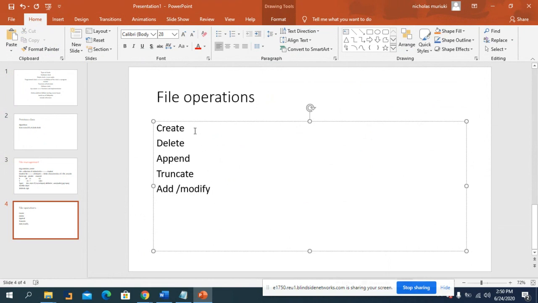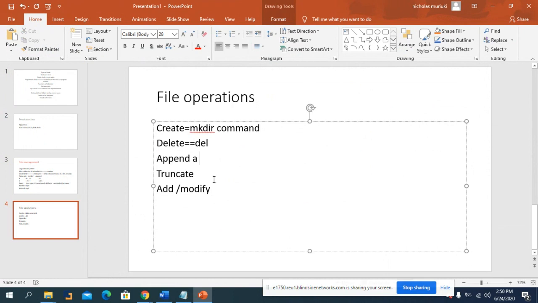So the moment you say create, what are you doing? We are now introducing a new file in the system, and we can use some commands. I will come back to this. So we use the mkdir command. We will come to this because this is examinable. We can use the delete command. Maybe append, we are appending a certain file. So we are using create, and then after that, append.